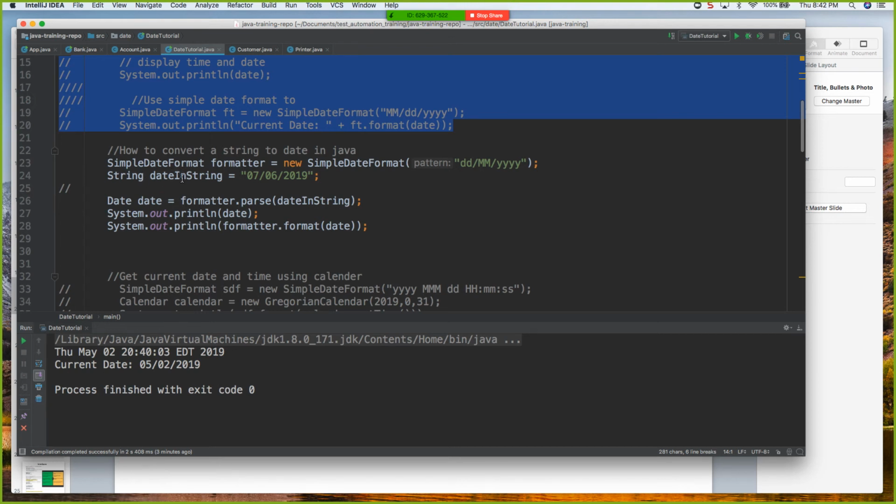And let's say you have a date in string. This is a string, let's assume we got it from hotels.com, right? And then you create a date, and you see how we have the formatter, like SimpleDateFormat, we can use that again. Formatter.parse. So if you're converting from date to string, you will use format. If you're converting string to a date, then you have to use parse, like you're parsing the value. So you're saying format.parse of the date in string, and you print out the date, System.out. You can put it back as a date here as well, right?